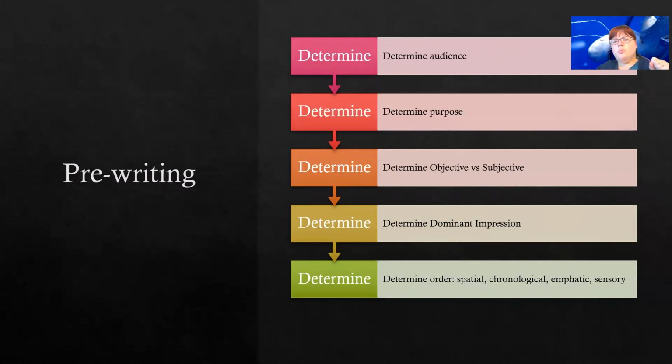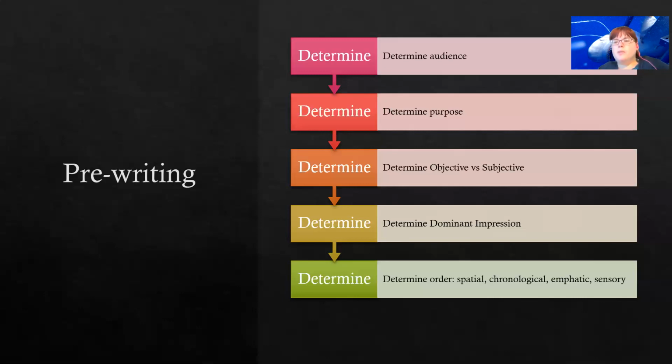You also want to determine, is it going to be objective? Are you just reporting what the senses are, the smells, the sounds, the sights? Or are you giving your opinion on what those sights and smells are? Are you telling us that the smells of Grandma's kitchen smell good? That is subjective because you're telling us that they smell good to you. Whereas you can just say they smell like cookies, and we've given a basic description of the sense that's being experienced.